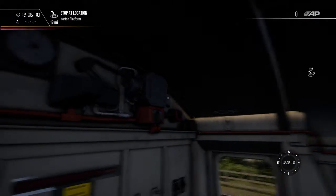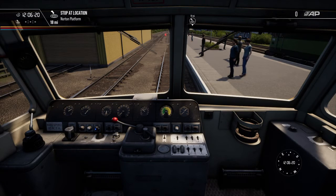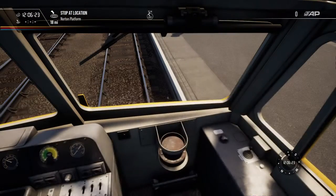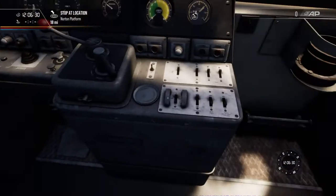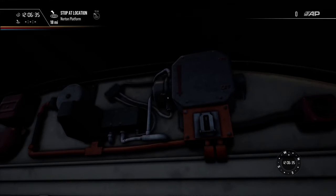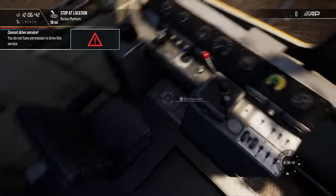Transpennine one. Now this did have its own glitch, on the PlayStation 4 at least, and that was the physics being completely broken in service mode. So there was basically no power, you could barely go up a hill, and it was rubbish. I don't know whether it's been completely fixed yet. It seems to have been fixed at least a little, but I can't say for certain that it's completely 100% fixed and as intended.